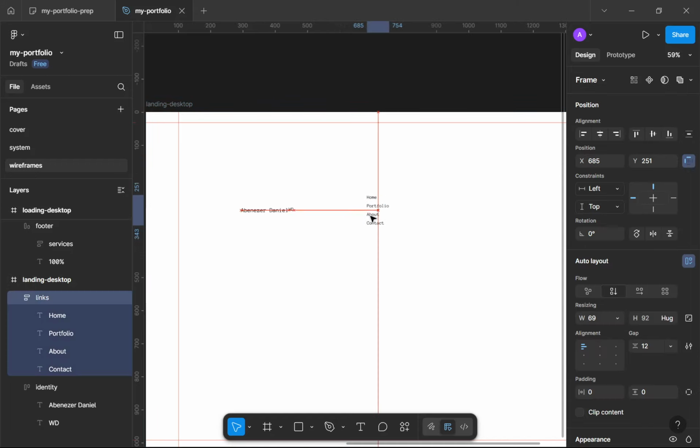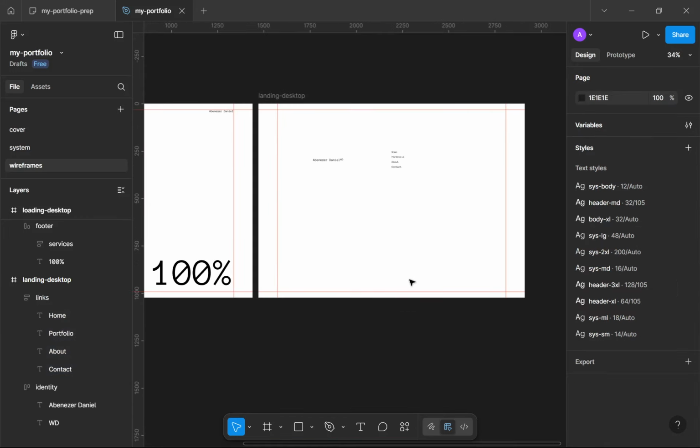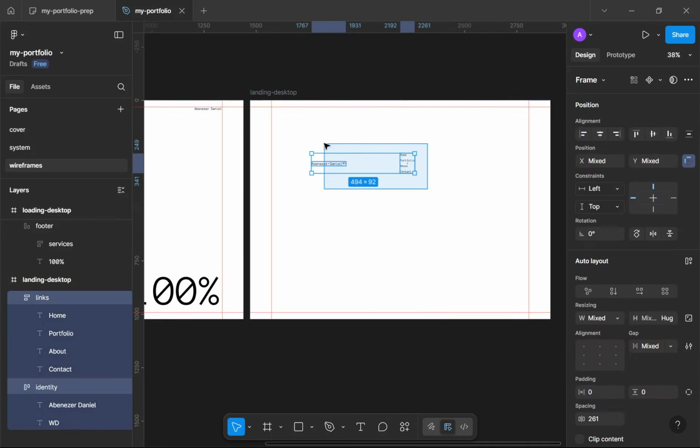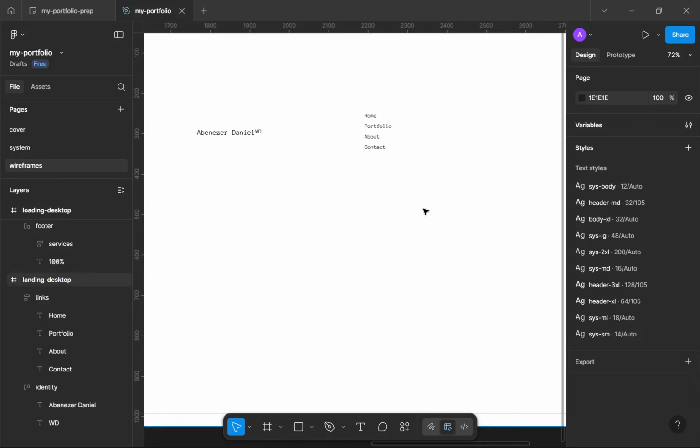I was considering to have it shown, but on second thought, when the user scrolls, I don't want the user to just lose the ability of having these links here and navigating quickly. So what I'm gonna do is have a different sort of approach here.